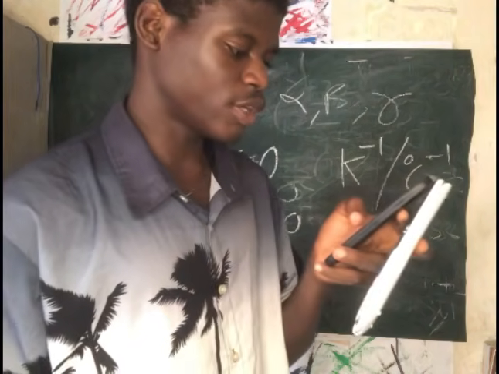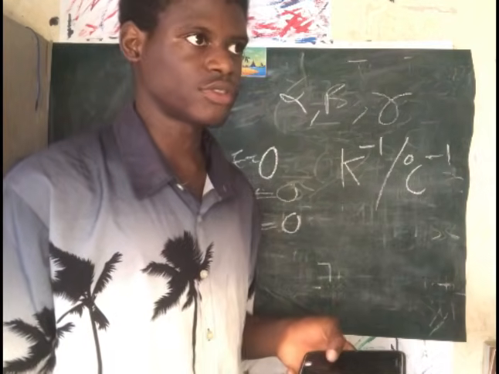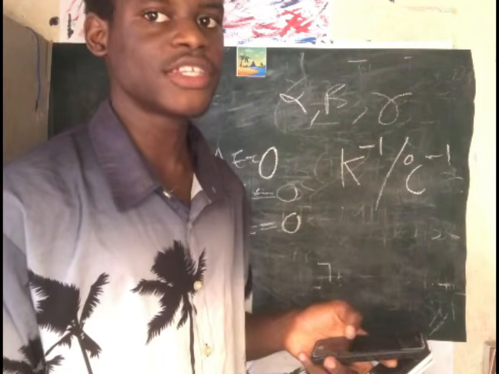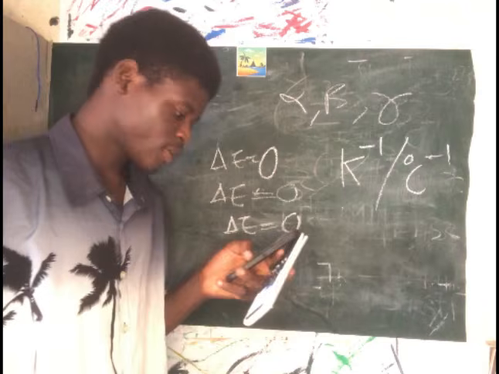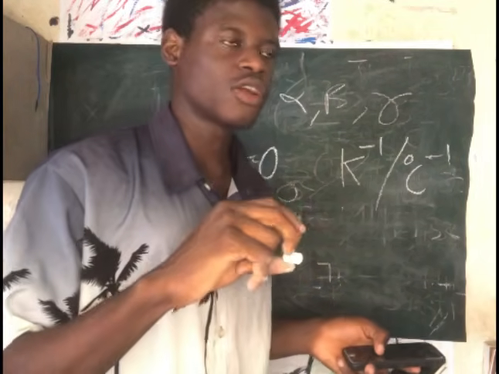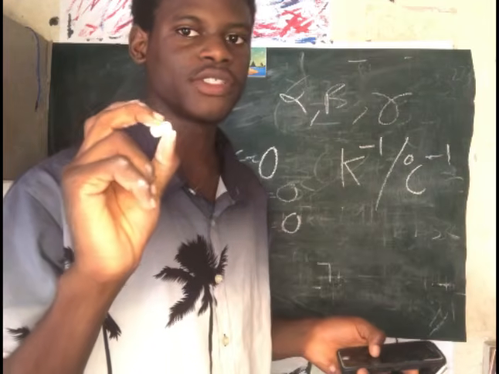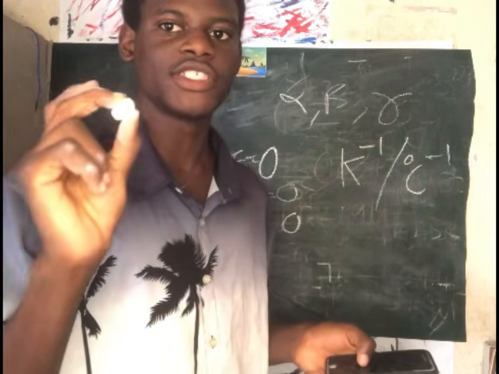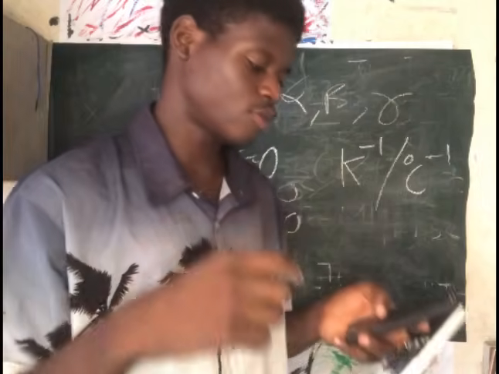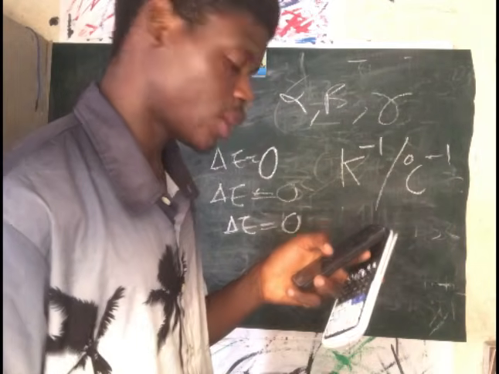If you look at option A, adiabatic free expansion, yes, the change in internal energy is 0, so that's not our answer. B, cyclic, the change in internal energy is also 0. Isothermal, because internal energy depends on temperature, and isothermal is constant temperature, that means internal energy will be constant. So the change in internal energy will be 0, because if anything is constant, the change in that thing will be 0. So that's not our answer.